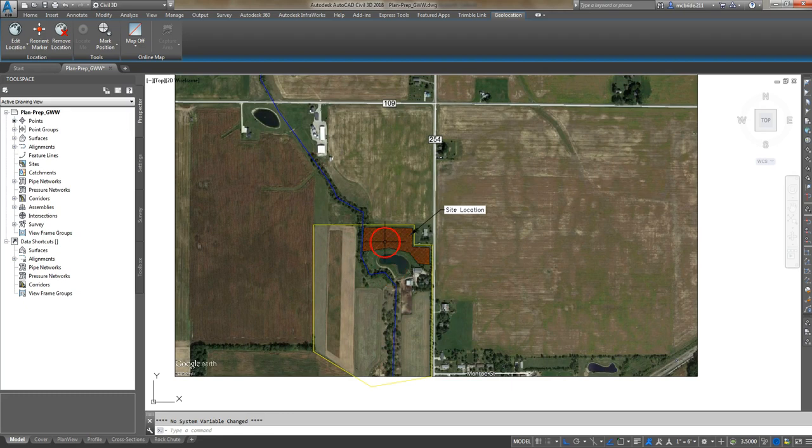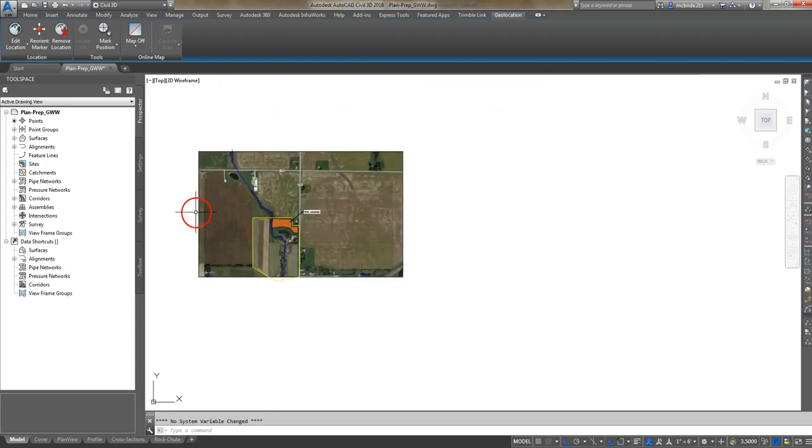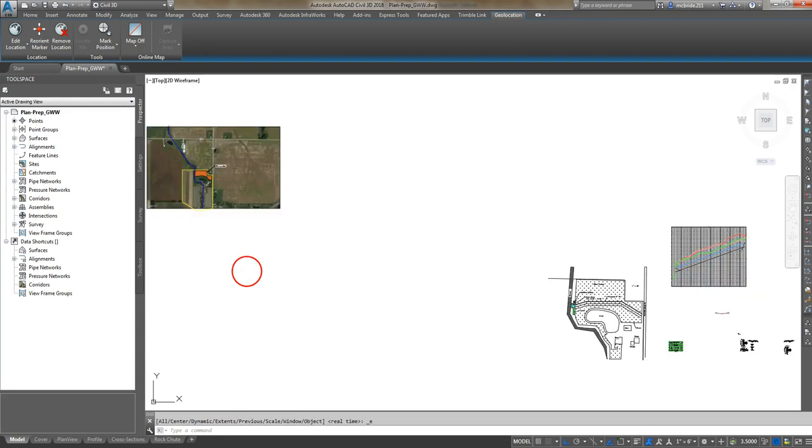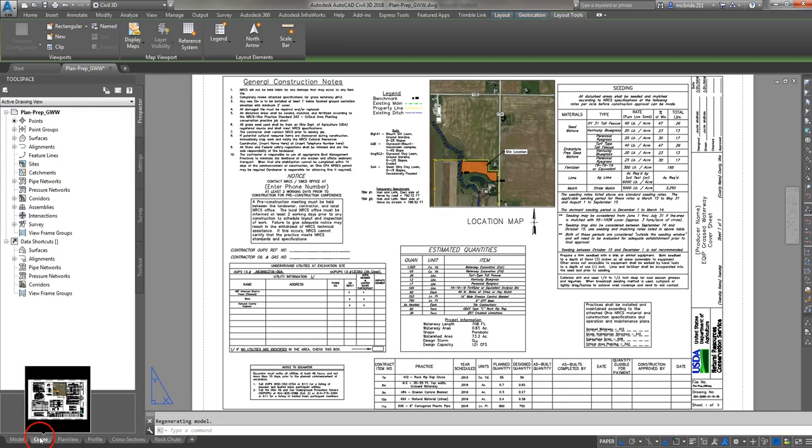So this is all the information that I include on the map. Is the stream, the yellow line is the property line, the orange hatching area is our general work area of where we're going to be. Okay? So that's all of the information I have in the model space. And using that information, I went ahead and used some standard grass waterway plan templates that I have created myself that I can just pull that information into and eventually wind up with a set of plans that can be checked and signed.